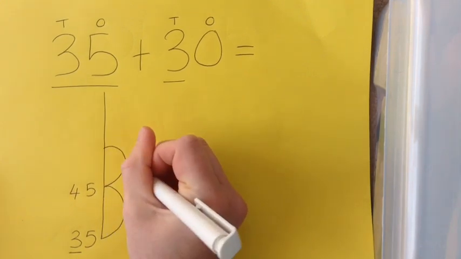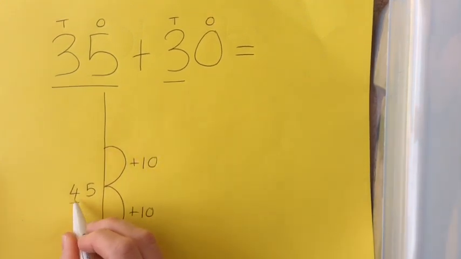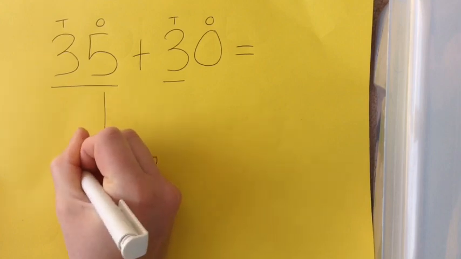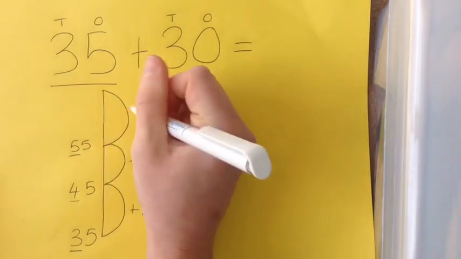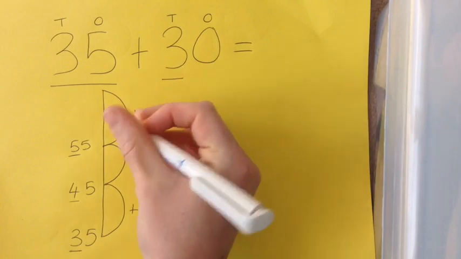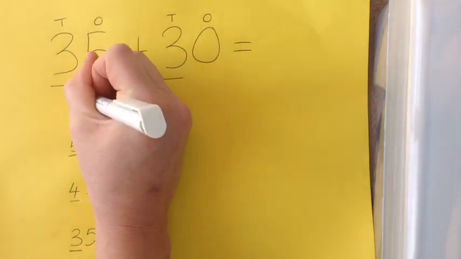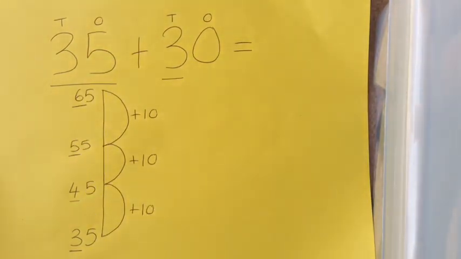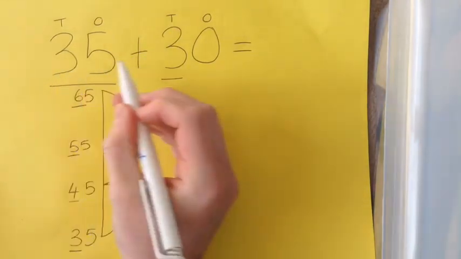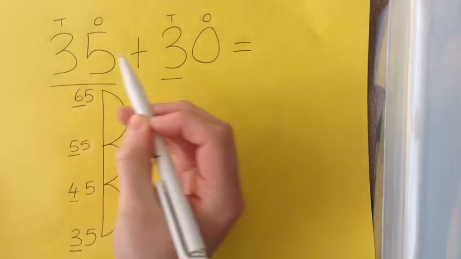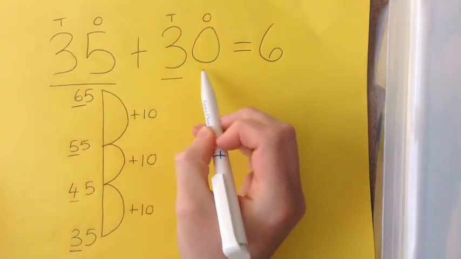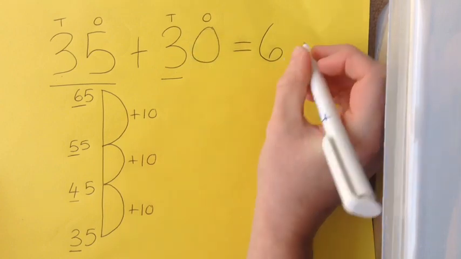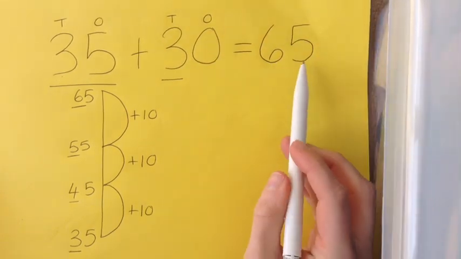I'm going to add another 10. 10 more than 45 is 55. Now if you're finding this quite difficult to do in your head, you may want to have a look at using a 100 square. And then 10 more, so 10, 20, 30, I'll have added 30 in total, takes me to 65. I know that 3 add 3 is 6, so 30 add 30 is 60. I have 5 ones. I do not have any ones I'm getting bigger by, so I know that my ones number is a 5.